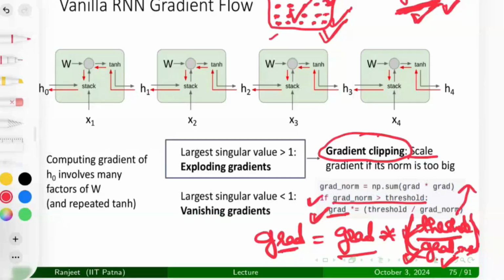For lesser, there is no problem. If your gradient norm is less than threshold, we will not do anything. But when your gradient norm is greater than threshold, then we are in trouble. And for that case, we'll do this: gradient multiplied by this. Now you know that if you divide these two values, it will give you a value less than 1. You multiply this value with the gradient, so every value of the gradient is multiplied with the value which you got here. And this value is lesser than 1, between 0 and 1.